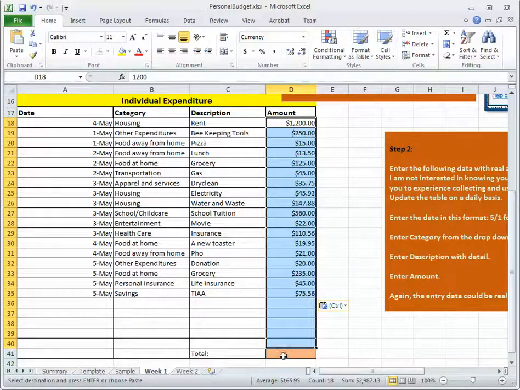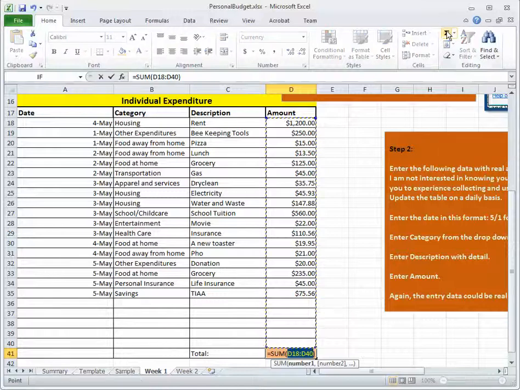Let me click on the cell for the total amount, and then I'm going to use AutoSum, and make sure that the marching ants surround the entire column, excluding the total cell, but including the blank cells as well. Let's hit the enter key to finalize it.